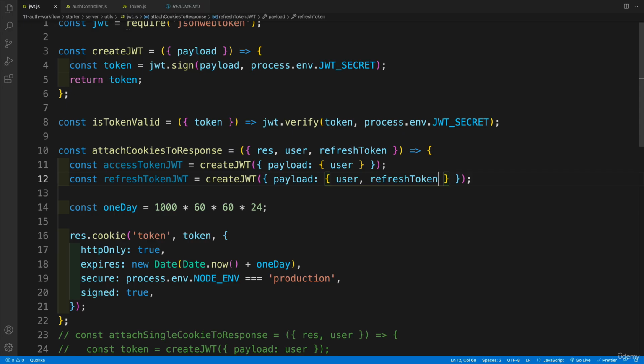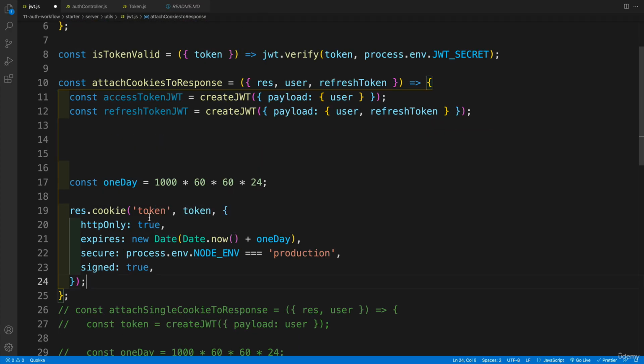We want to have the access token one, and we also want to have a refresh one. And again, the big picture is this, where when it comes to the access one, you want to set it up short term, meaning that could be 15 minutes, that could be 1 hour, that could be 1 day or whatever. And the refresh one is going to be longer.